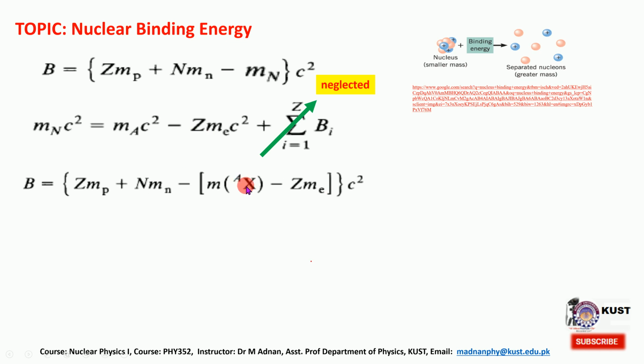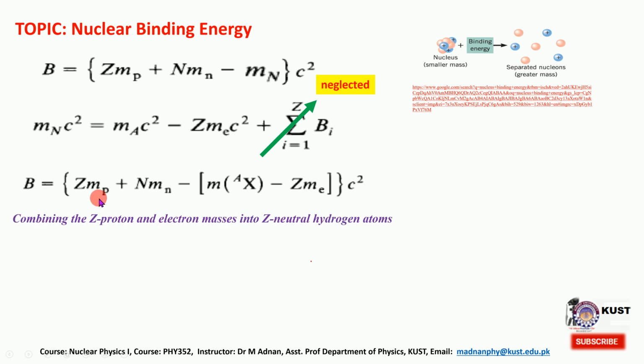Now we have this for any arbitrary element X, right? So in the periodic table, for example, if we pick any element, it will have a mass, the proton number and the neutron number, and from that data one can find out the binding energy for that particular system.